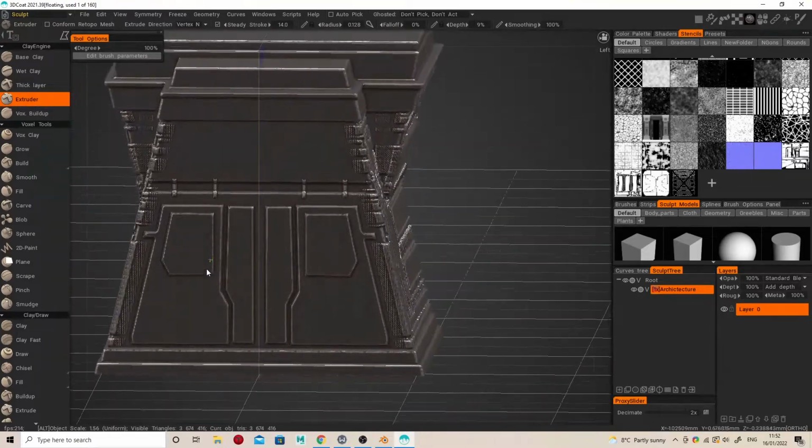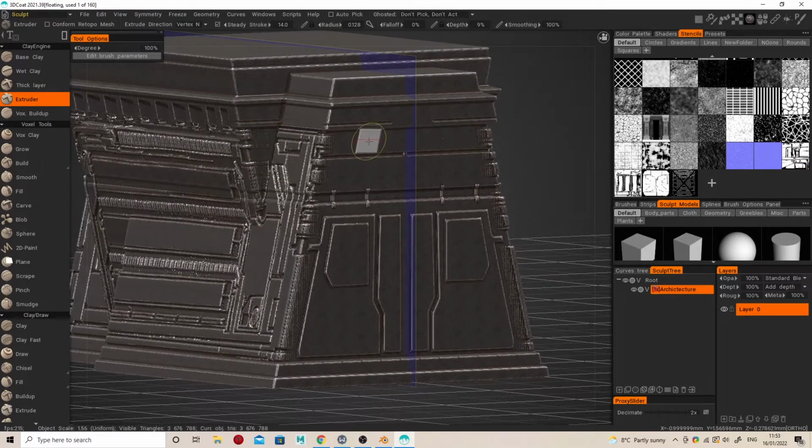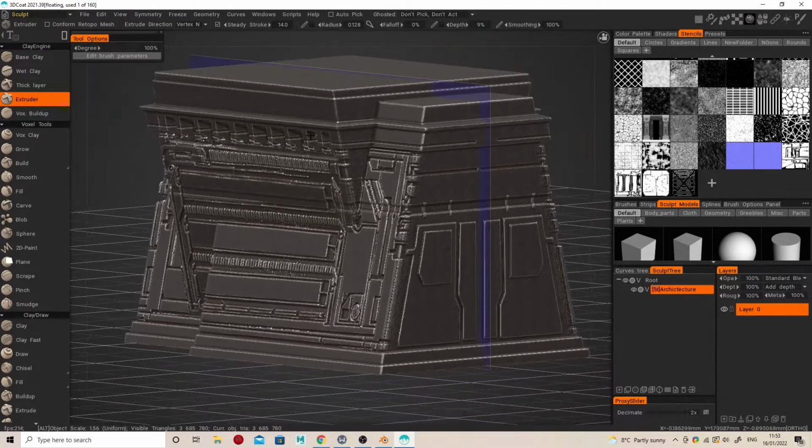And then I like to add little support areas, I suppose you could call them greeble details, but I think greebles are more like mindless details. When I'm putting in those little vertical strips that connect up that indented area, that's not really mindless. I'm putting them there for a reason, and that's to bridge the upper part of the model with the bottom part of the model. Forgot that I had ignore back faces on, so my little extrusion detail wasn't going through the entire model, but now it is.